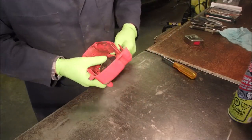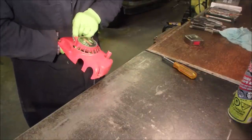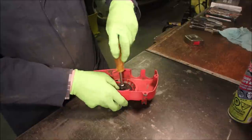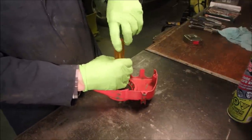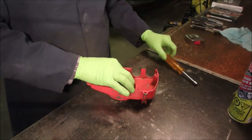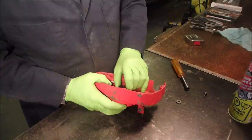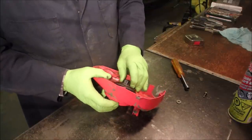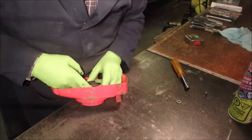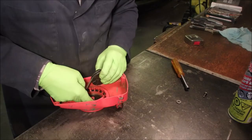Can I do it without taking it apart? But remember, this is old school two-stroke stuff. You got to be really careful. The rewinds on the new stuff are a lot easier to deal with than the old stuff. This for 5 inches of rope, eh? Oh, it's gonna go. There. Whew! Got lucky on that one.